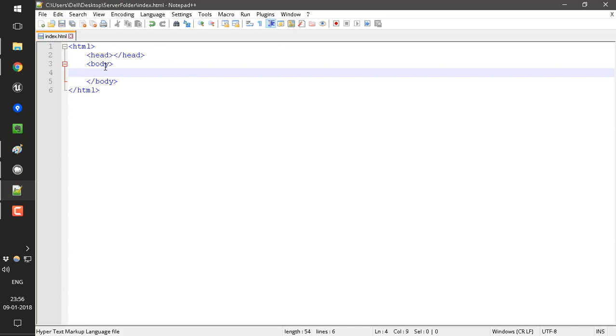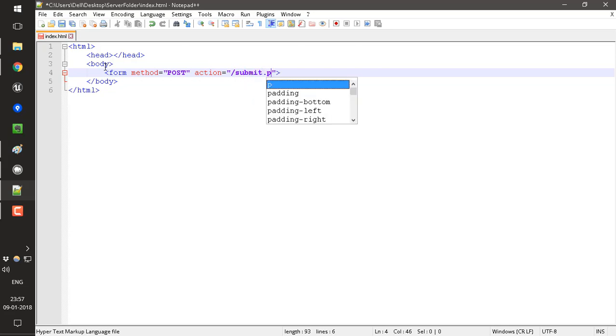We'll just add in a form tag inside here. It has a method of post. It has an action, submit.php. The method tells you how the data should be sent to the server-side file.